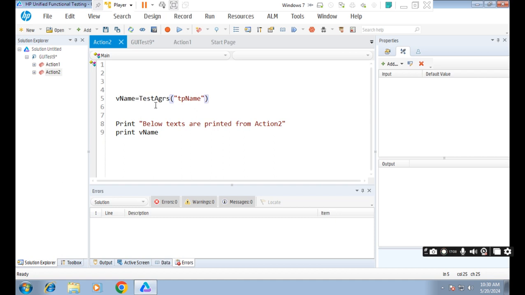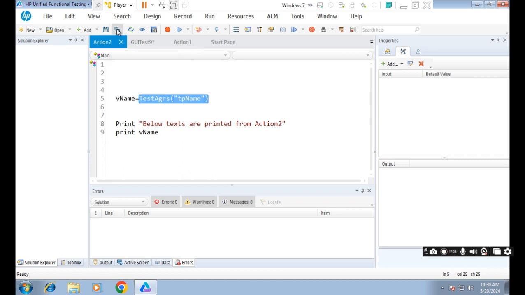This is the parameter, and the assignment rule is that a right side value is always assigned to the left side value. So in the left side I have a variable, in the right side I have the test parameter. The test parameter is holding the string, which is my name.